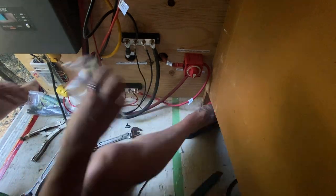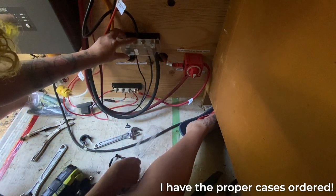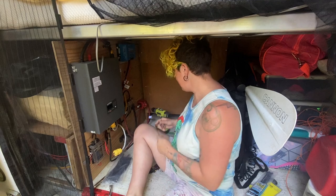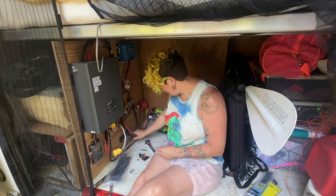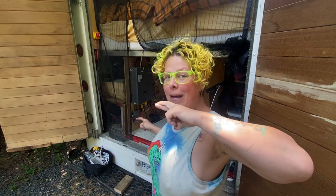Now I have these which I need to modify so that I can cover them up. It's looking good in here. Next up, zip ties and stuff — get it all nice and clean and tidy. Welcome to this beautiful, clean, tidy garage space. I'm very happy with it. Let's turn it all back on. Cross fingers that nothing blows up, and then we'll be done until I get a roof rack and mount my solar panels — that is the next stage.